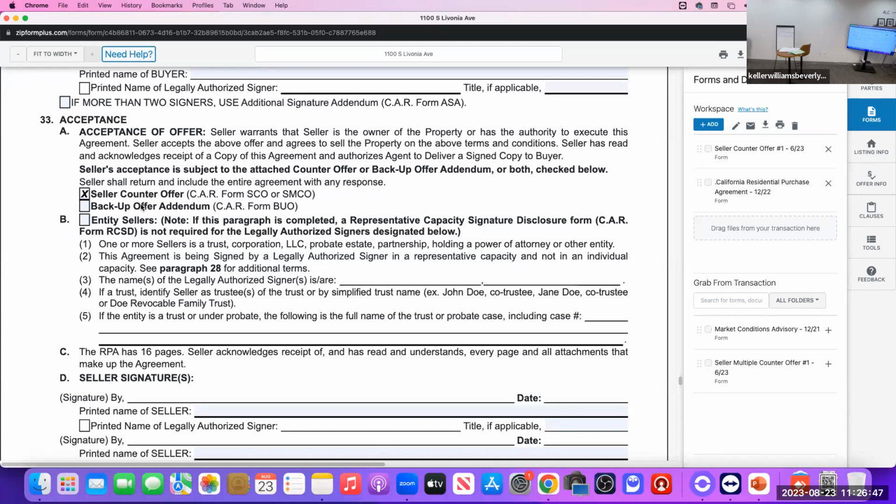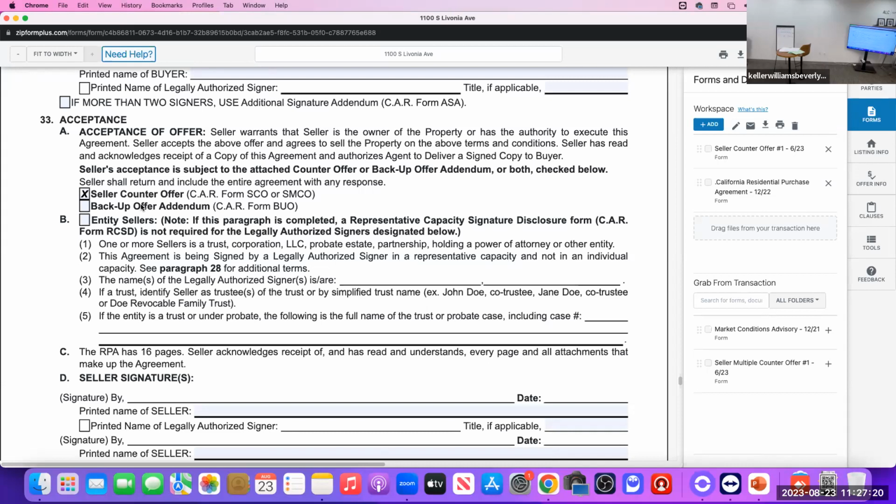So when the offer goes and it says 17-day inspection, 17-day appraisal, 17-day loan contingency, if you only counter the price, the seller is saying, I accept your 17 days on all of your inspections and your loan and your appraisal, that's fine. I'm only changing the price. Okay? So the only thing that's changing is what you're putting in the counteroffer.